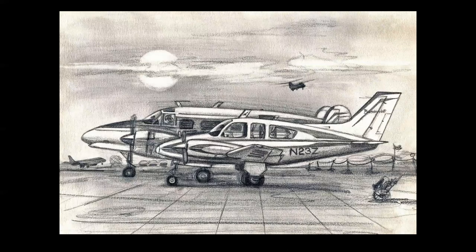I was drawing in graphite pencil from early childhood. And by the time I was a teenager, observational drawings were the name of the game. I was developing hand-to-eye coordination by drawing things that were in front of me and putting those images down on a drawing pad. In this case, it was the general aviation ramp at New York's JFK Airport.